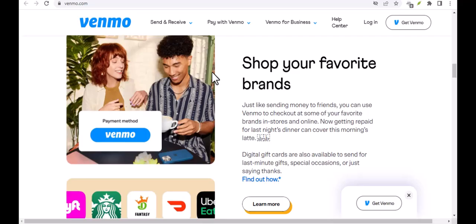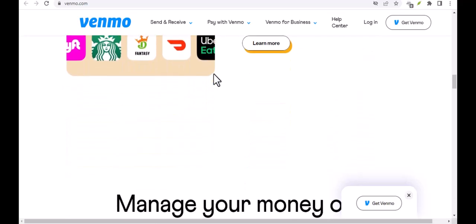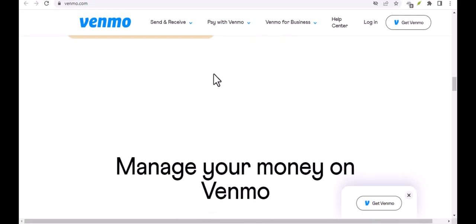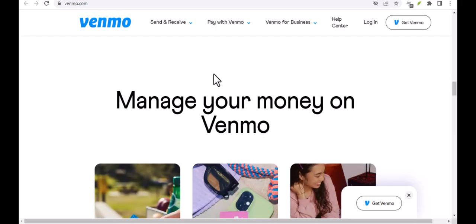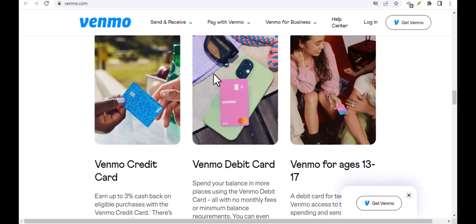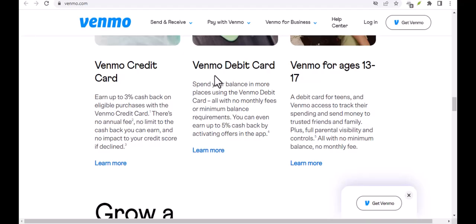Let's get started. Venmo basics, a quick refresher, and some initial tips. Before we jump into the deep end, let's quickly cover the essentials for those who might be newer to Venmo or just need a quick refresh. Venmo is a peer-to-peer payment service that allows you to send and receive money with friends and family. It's incredibly popular for its ease of use and social feed, which often shows transactions between users, though we'll talk about how to control that.